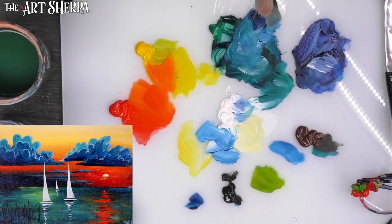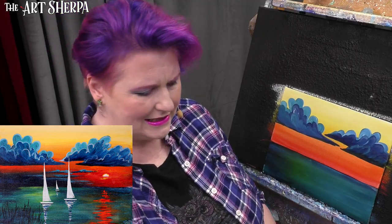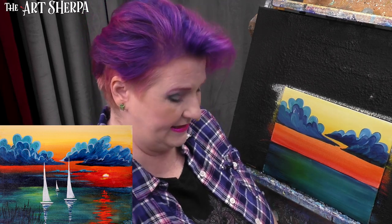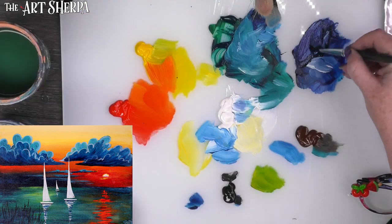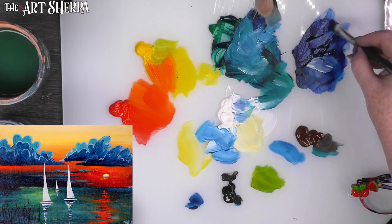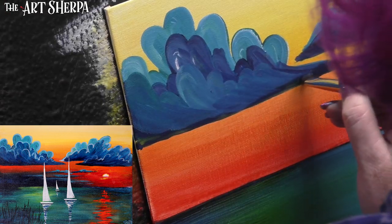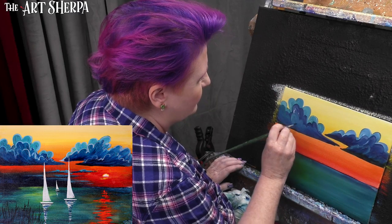How are you guys doing on your abstracted clouds? Really good, I think. Are you guys just rocking it? You're like, why don't we always do clouds like this? Because for many of you, this will be an aha moment. Not all of you, but for many of you. Because we're all different, and sometimes different things will click in our brain.